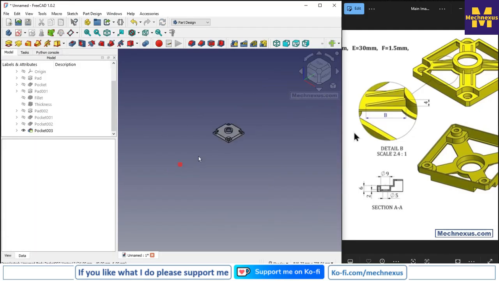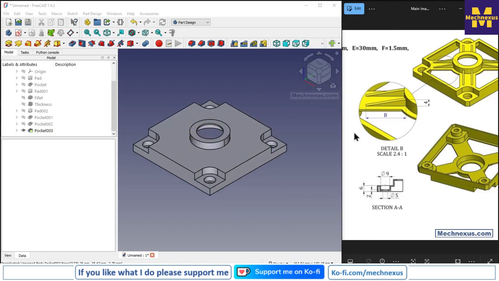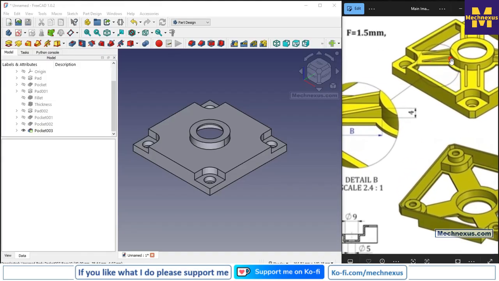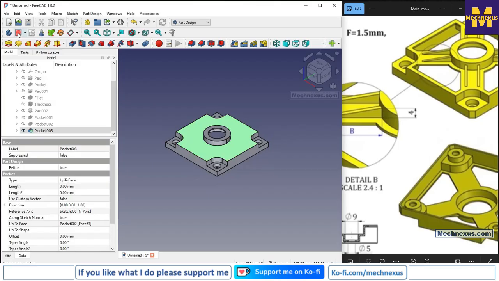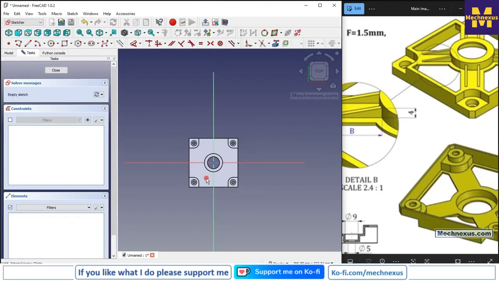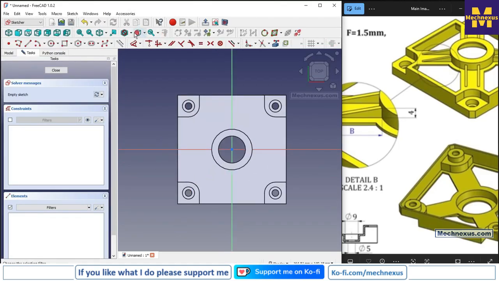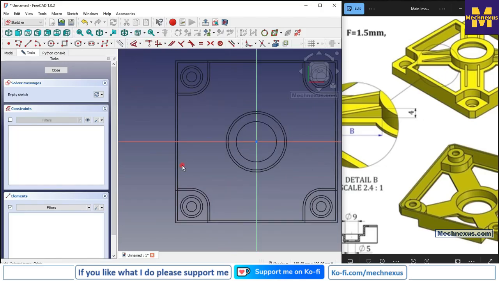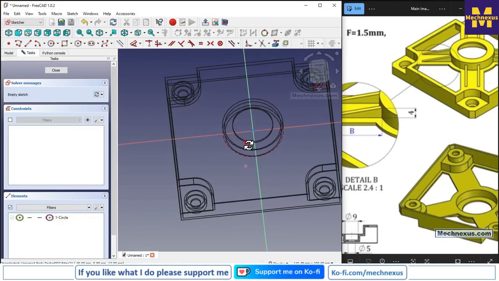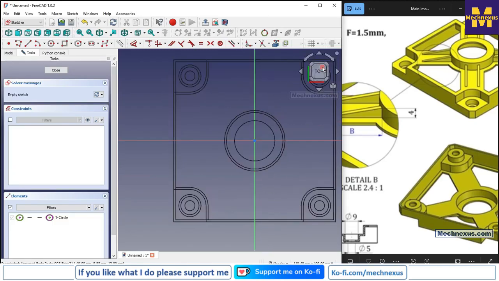Now let's switch to the isometric, and now we will create this rib here. For this I will select the top face and click on the sketch, and here I will switch to the wireframe, click on project geometry and project the outer diameter. Now I will also project this diameter.